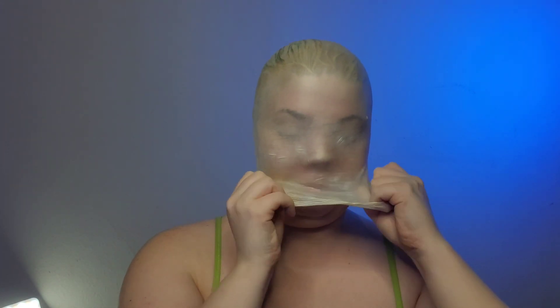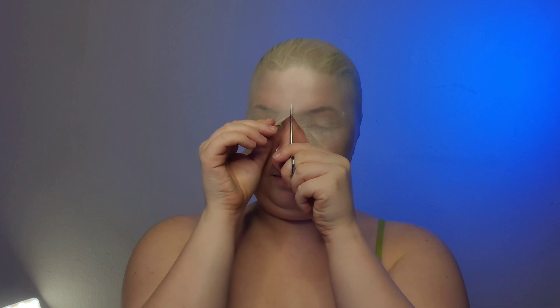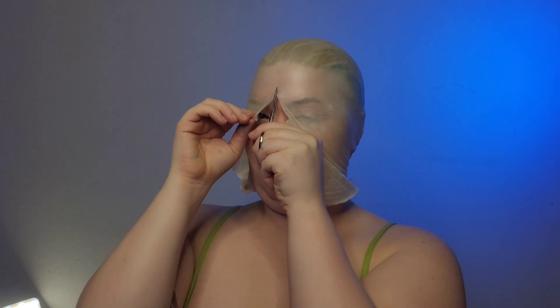Once your hair is flat you're going to want to slap that bald cap on and start shaving it to fit your face. So you're gonna grab a small pair of scissors and cut right down the middle. Now for a Shrek character I make a lot of fun expressions, so I'm going to start testing where the wrinkles in my forehead from making expressions start and stop and then kind of shave around them.